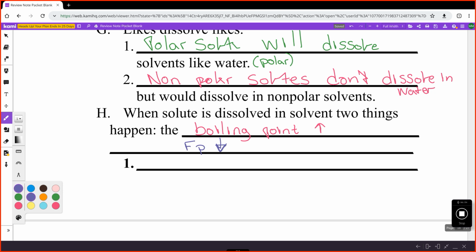Salt on the road in the winter does not melt the ice. I know it seems to have that effect, but it doesn't. What it really is doing is lowering the freezing point, preventing the water from freezing, keeping it a liquid. All right, I know it sounds like it's the same thing, but it's not. It's not really melting it. It's just allowing it to be a liquid at a lower temperature than 32 degrees Fahrenheit or 0 degrees Celsius. Okay, boiling point goes up, freezing point goes down.